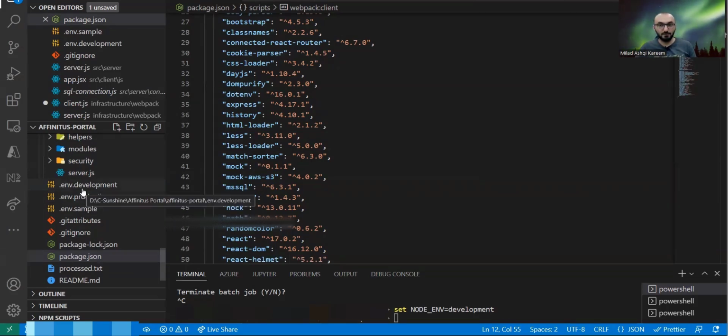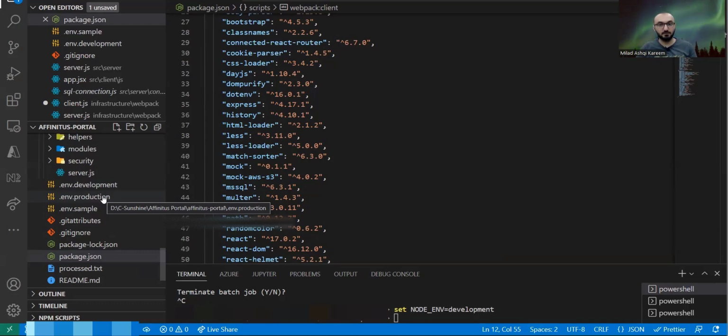But to set up your project in a correct way, you have to have both of the files, the development and the production. This is very important because if you create your files like that, for example, .env.development and .env.production, this will separate the environment, the development and the production.